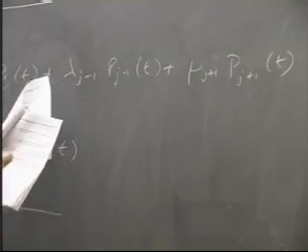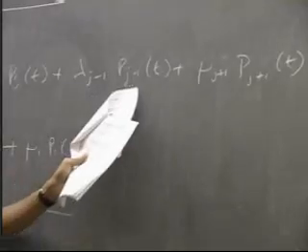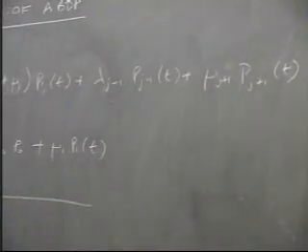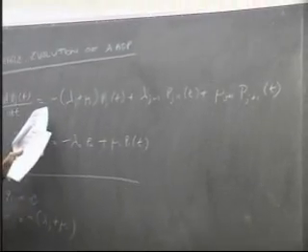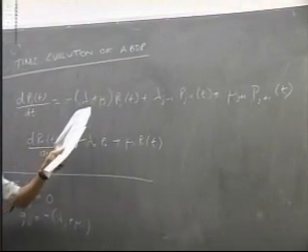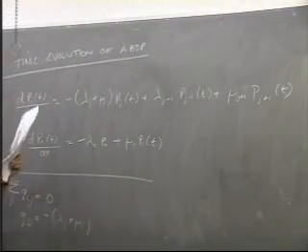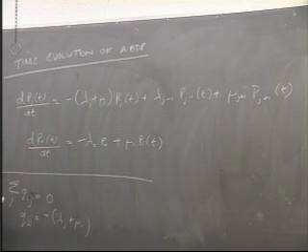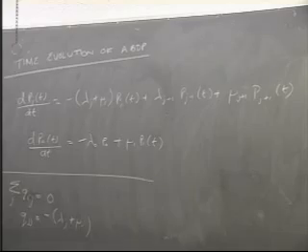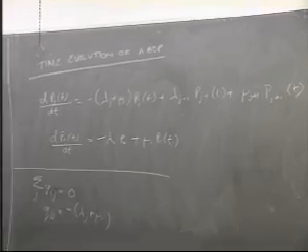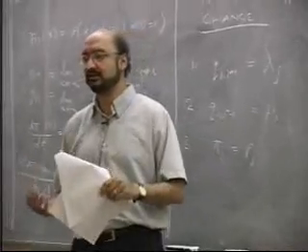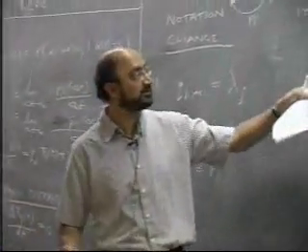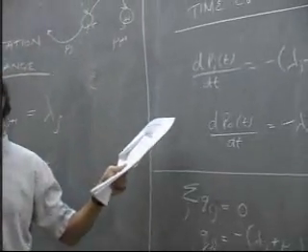Similarly, you enter from j minus 1 with lambda j minus 1, and you're there with probability p j minus 1 t. And if you sum these two up and you subtract q jj, which is lambda j plus mu j times p j t, that sums up to basically 0 in the stationary case, for the stationary distribution. Or if it doesn't sum to 0, that is the net rate at which the probability of being in state j changes, which is dp j t by dt, right?